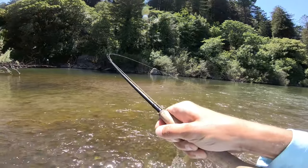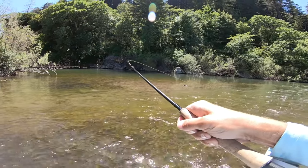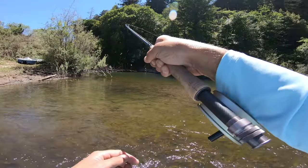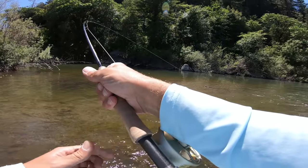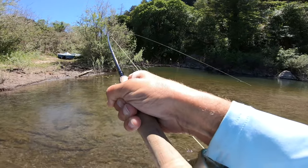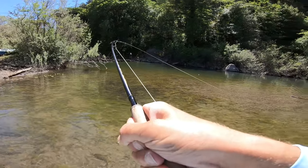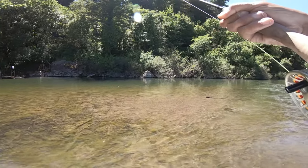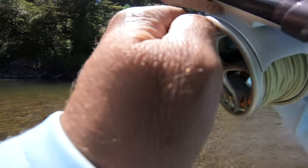All right. Ooh, come on. He's putting up a rip though. He is putting up a little fight. All right, now I'm not making so much noise. Ooh.